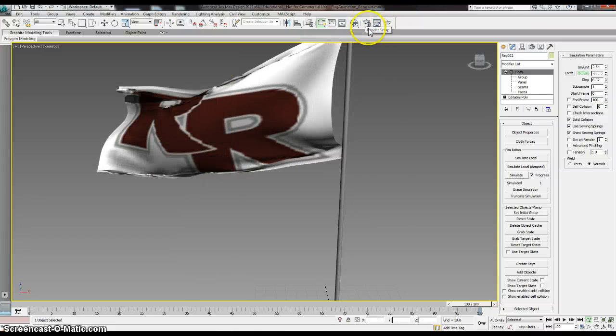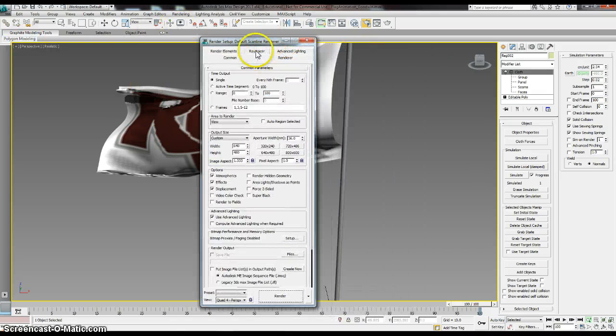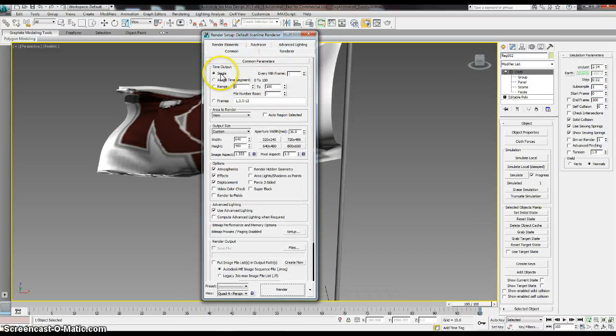Okay, so now we need to go into our render setup icon. And we're currently rendering out a single frame. So what we're going to do is choose the active time segment, which is 0 to 100 on the time slider.